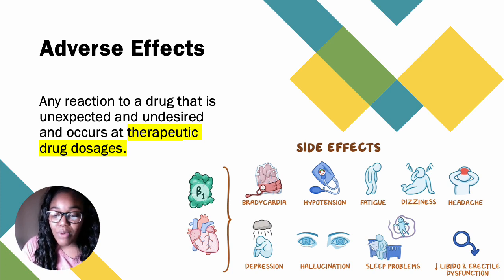You may have both of those simply because you are bradycardic. You may see hallucinations. That's a central nervous system issue as it relates to low blood pressure and low heart rates. Or you may even have sleep problems or libido and erectile dysfunction. So again, when we talk about adverse effects, this is where we drop down so low in the case of our metoprolol here that we're seeing these effects that are not intended for the therapeutic effects.